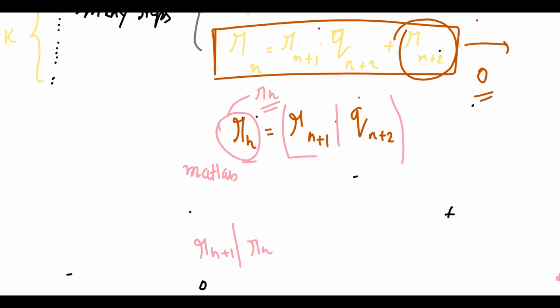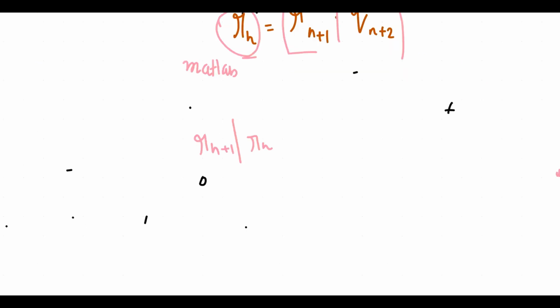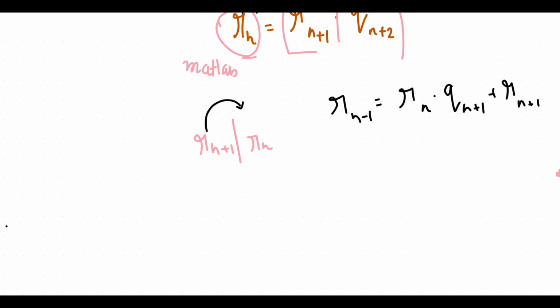Hey, chill, it's a discussion. See, actually, if Rn plus 1 divides Rn, then yeah, that's right, that's correct. I thought Rn, I was confused. So we can write the preceding step of the sequence. We had Rn minus 1 equals Rn into Qn plus 1 plus Rn plus 1. Okay. If Rn plus 1 is dividing Rn, and Rn minus 1 is dividing Rn.